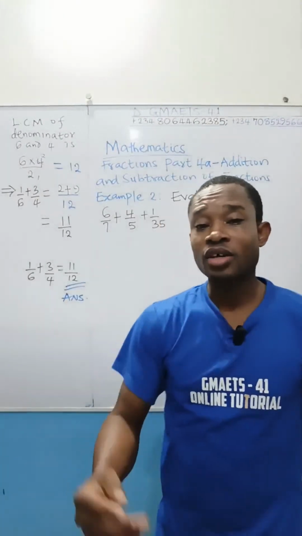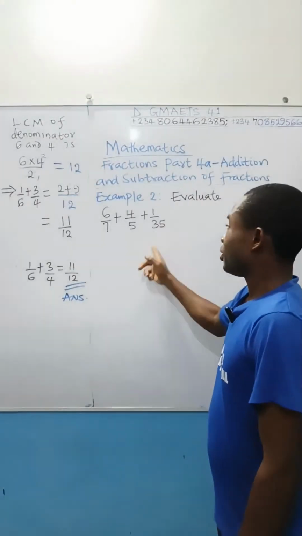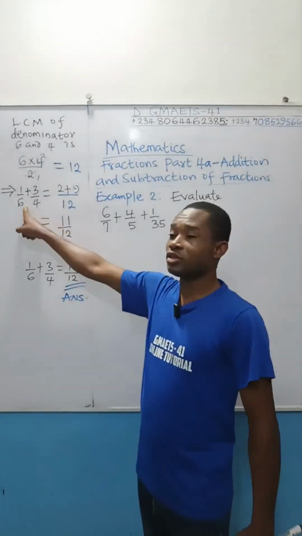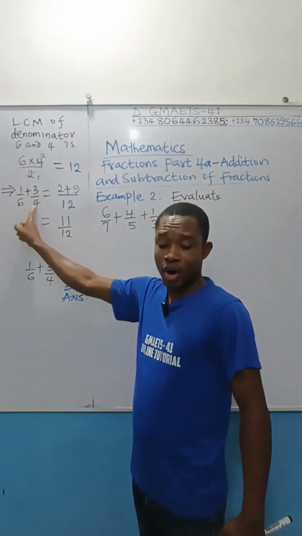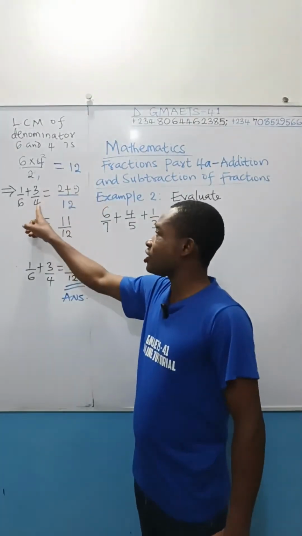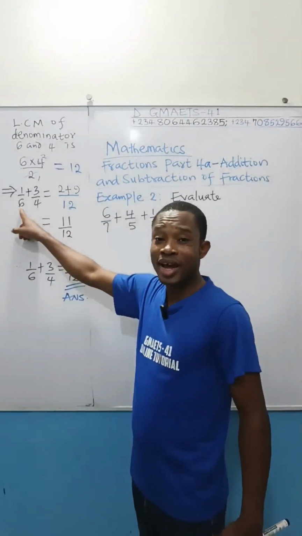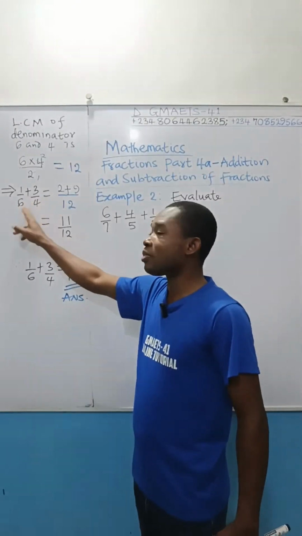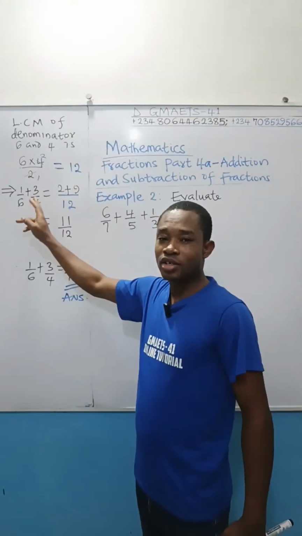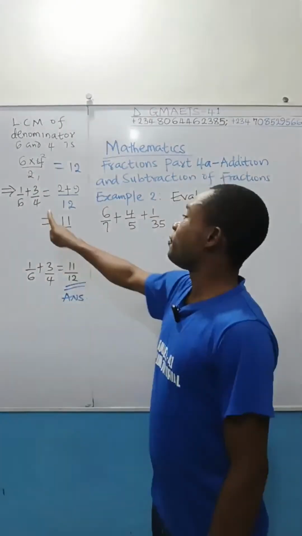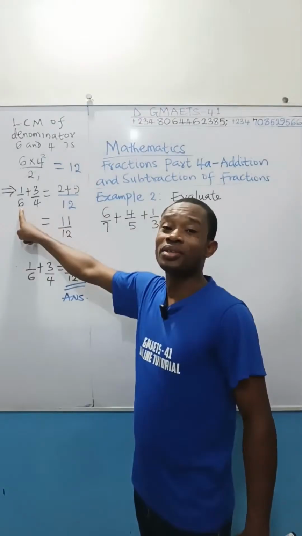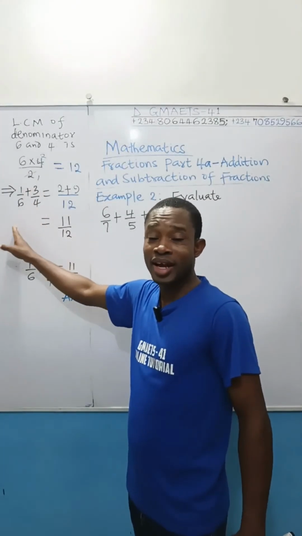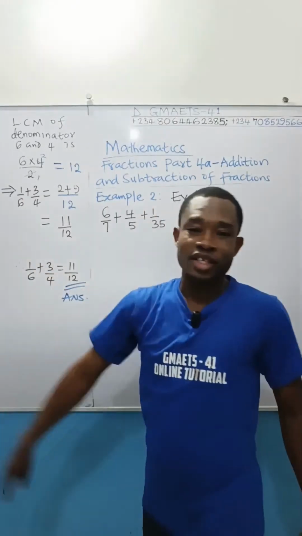Now I want to find out how to get the LCM of something like this. Remember how I obtained the LCM of this fraction. Look at the two denominators, and then ask yourself, can the smaller number divide the bigger one without remainder? In this case, the answer is no. Therefore, to get the LCM, multiply both of them and divide by the highest common factor. If a smaller denominator can divide a bigger denominator without remainder, the LCM will simply be the bigger denominator.